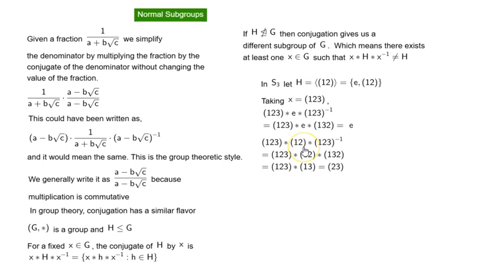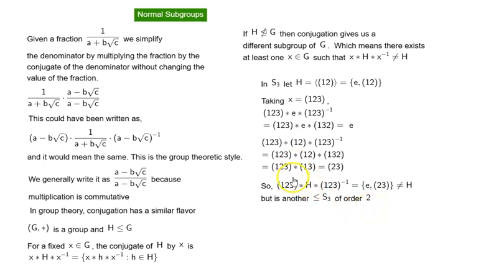Now (1 2 3) times (1 2). So first we took E, now we are taking (1 2). So (1 2 3) times (1 2) times (1 2 3) inverse gives us permutation (2 3). But remember, (2 3) is not there in the subgroup H. E was there, but (2 3) is not there. So (1 2 3) times H times (1 2 3) inverse is equal to {E, (2 3)}, which is not equal to H, but is another subgroup of S3 of order 2.